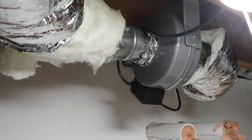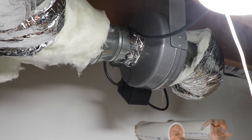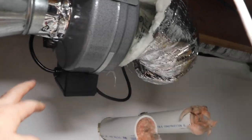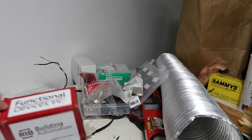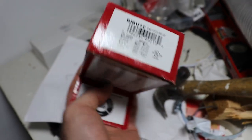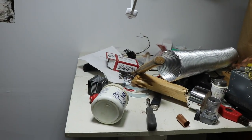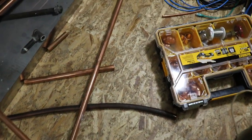Without the booster fan, if you put a piece of paper on the vent it wouldn't even lift it up. Now we're getting an appropriate amount of air going through. It runs off pressure sensing to kick it in — when the furnace runs and makes a bit of pressure on the duct, the booster turns on. Another option would be to use a Functional Devices relay and wire it into the furnace. You can see my vapor line — how bad it is. I'm not impressed. Then I had to buy the liquid line separately.